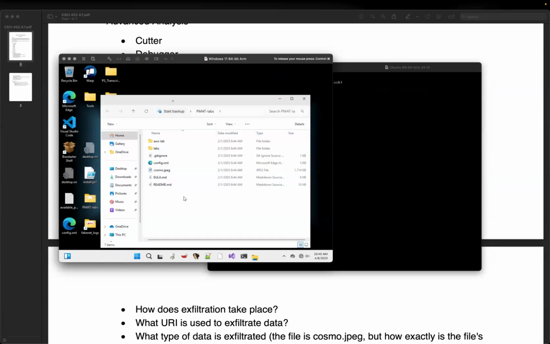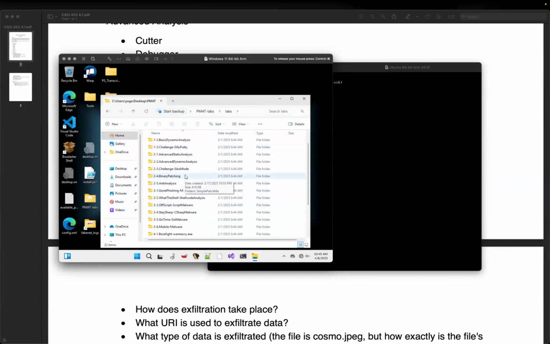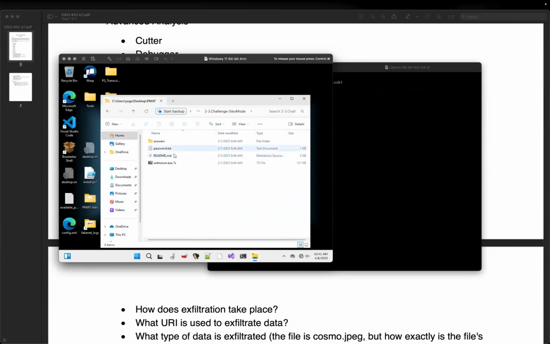This time, remember, open your VM. You should already have done all the labs. What we need to do this time is 2-3, the challenge, the SQL mode. These are some questions you will usually answer, but one more thing is where you can get the screenshot.